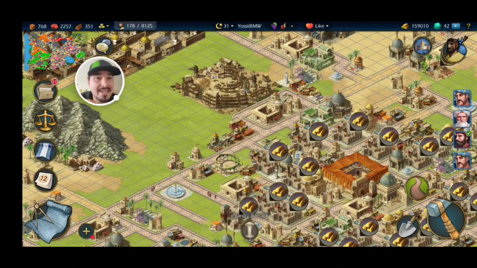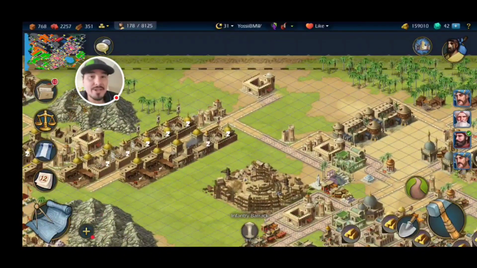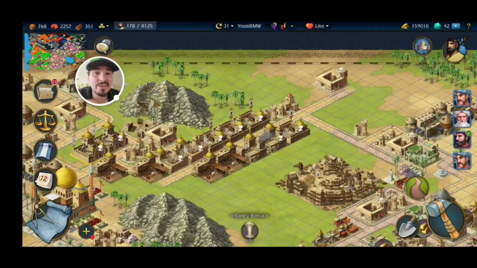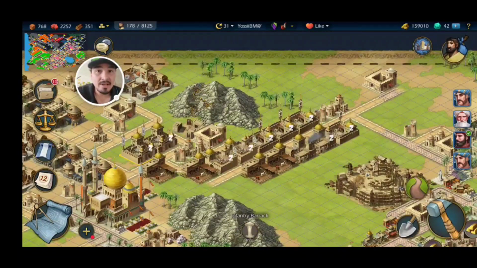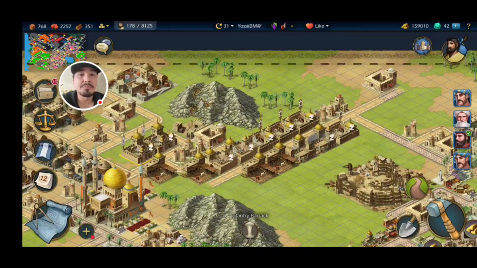Today we're going to be talking about making military units, and then we're going to talk about moving the military around the map. So first, let's talk about the buildings and the cost of the troops.